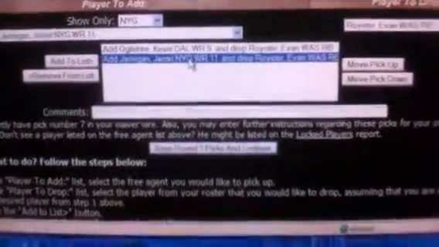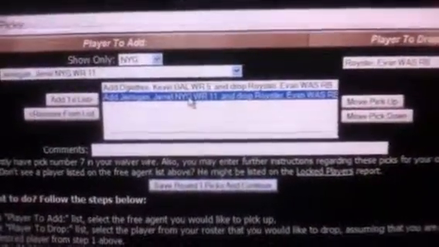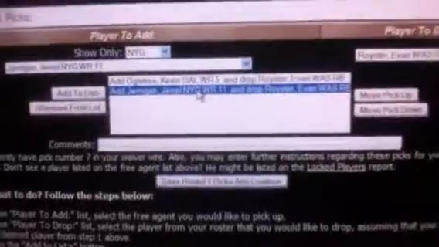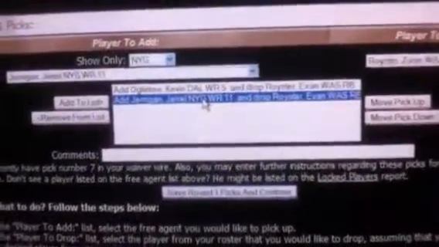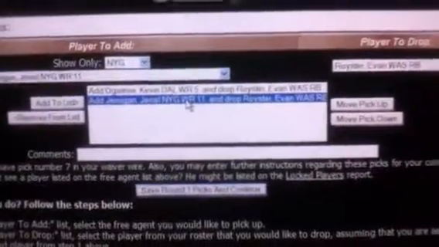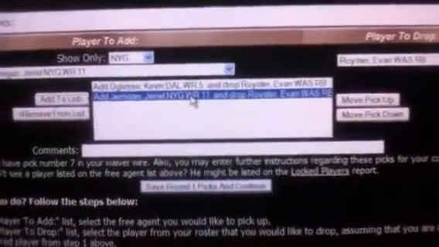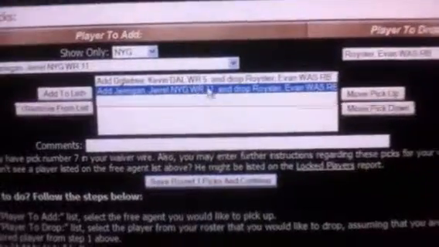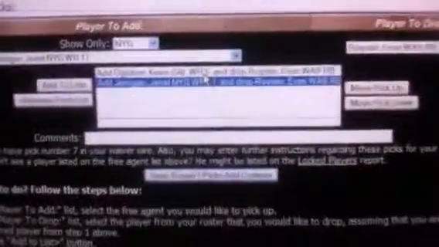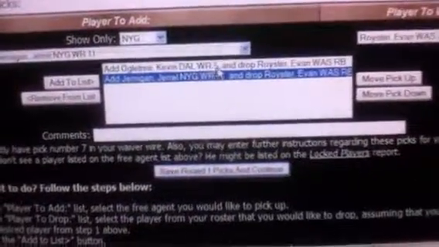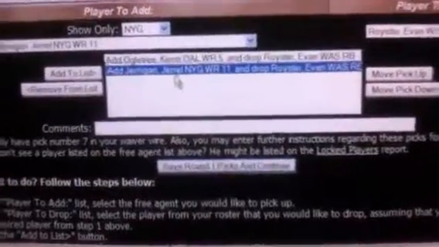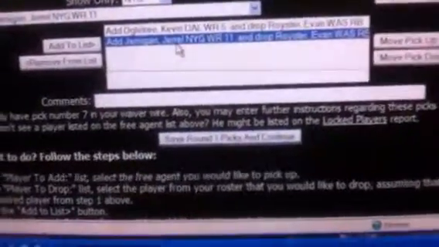And also, this is not like Yahoo or anything where it's first come first serve. That's why it's called a waiver wire. We have a system where the person that's the lowest on the totem pole, the person who lost their first week's game and has the lowest point total, will be first to get their waiver. The person who won their first week's game and has the highest point total will be the last on the waiver wire.